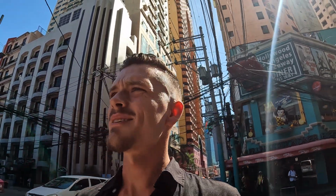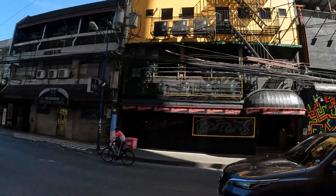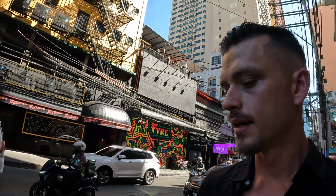Right now it's gonna be like a 40-minute walk to get back to where we came from. So basically all these different neighborhoods that you have seen today are a 40-minute walk, maybe even 50 depending on your tempo, and it's hot. So let's see if we can get a Grab taxi. Overall it's convenient, it's available, but it's probably the most pricey Grab taxi in Asia.